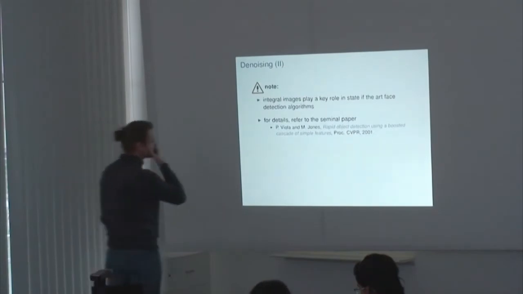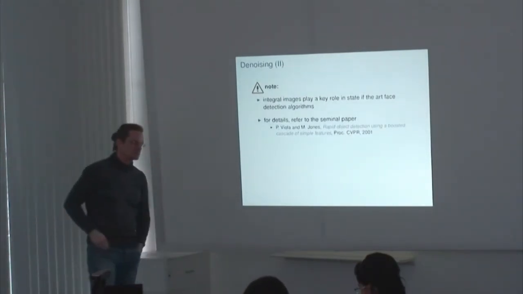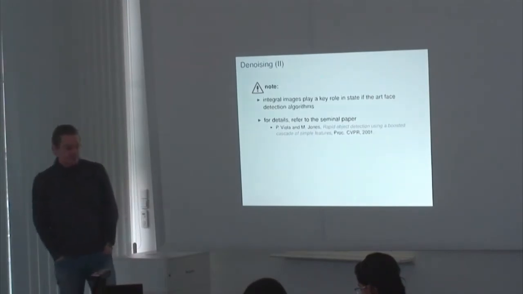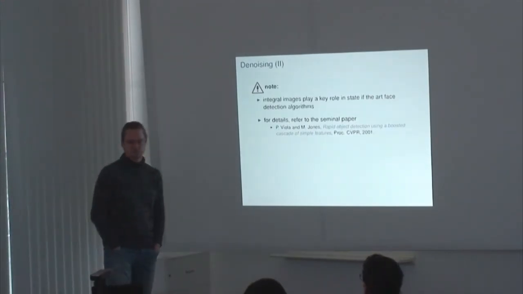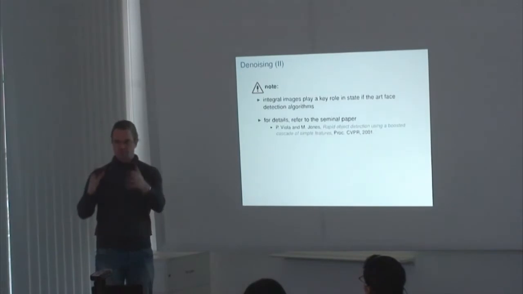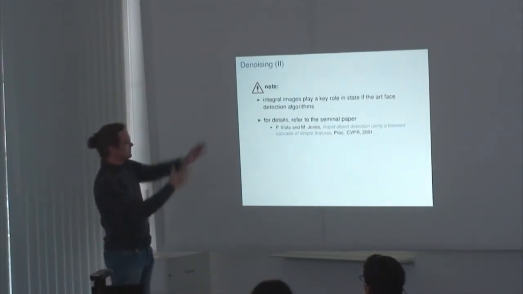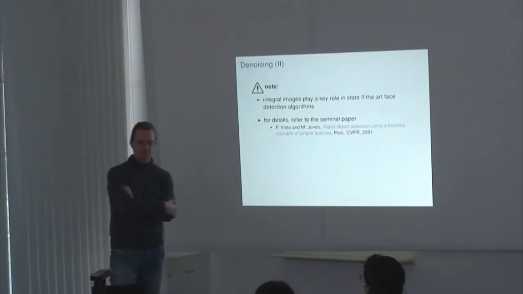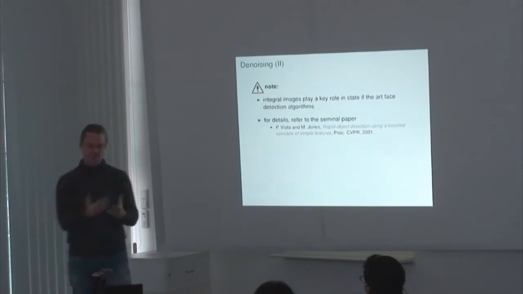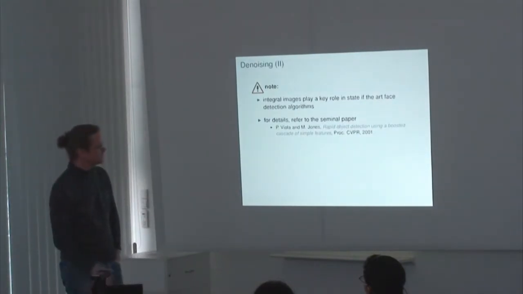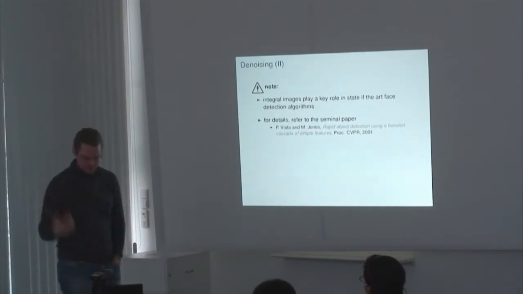Once that was understood, it created a tremendous technological boost. And in particular, we can now detect faces in more than real time. So this is what your camera does. It uses variants of these algorithms, and these algorithms are all based on the idea of integral images. How that is done in the context of object recognition will be studied in the next semester. But you already understand it from the point of view of image processing.